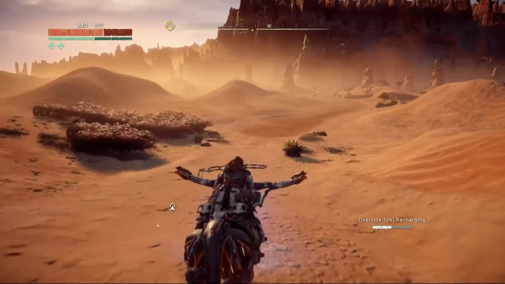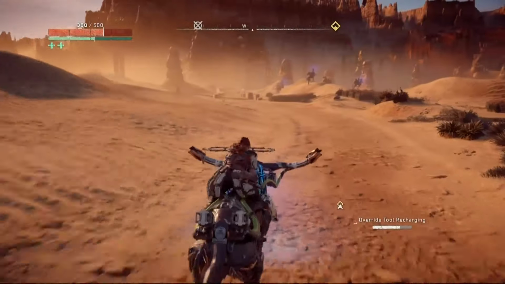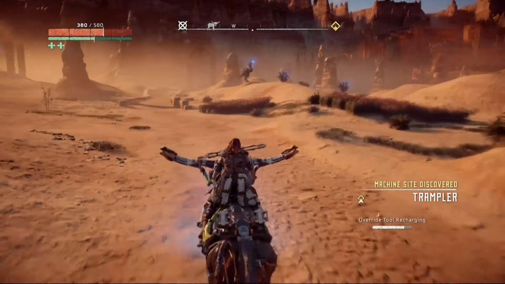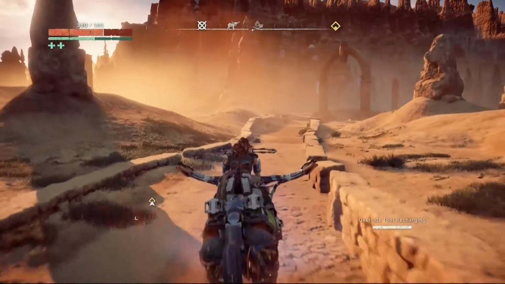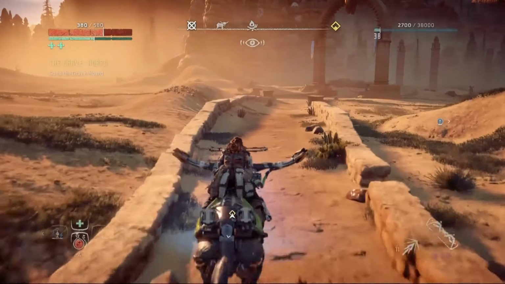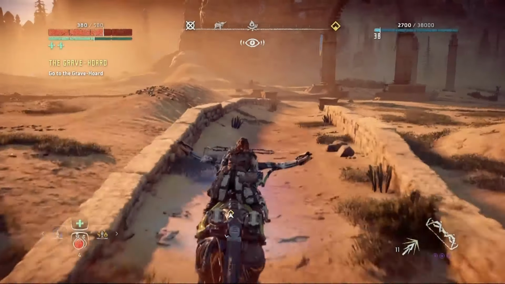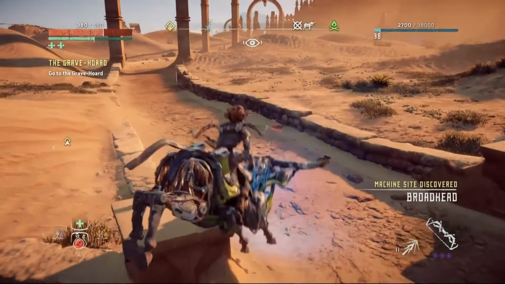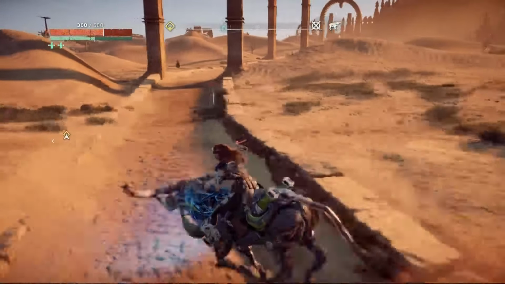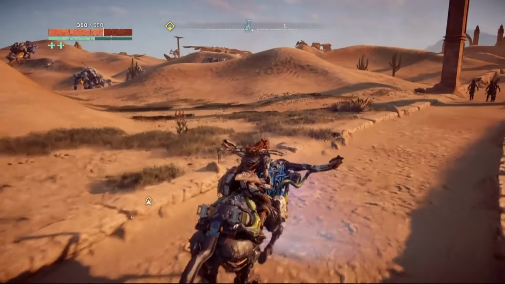It'd be nice if there was a way to track how much time you had on the machines that you override, because they won't stay overridden forever unless you get a certain perk. Where are we going? Okay, straight ahead, then take a left. This left, specifically. Good job, boy. Good job. You know how to run. Oh, there's the tall neck.